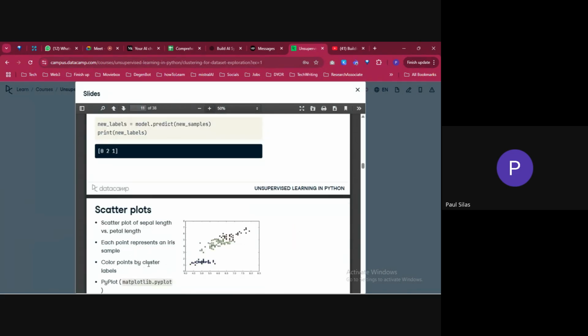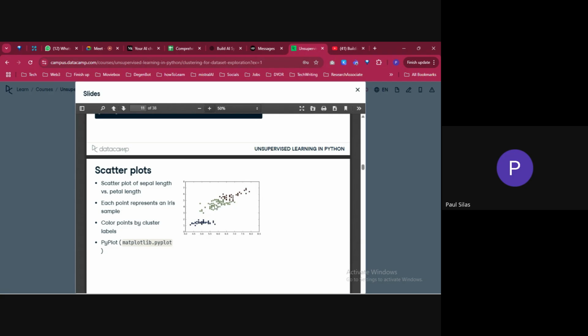Get from the data set their sepal length and their petal length. We plot a scatter plot for the sepal length versus the petal length. Then assign each of these 0 to 1 by color. That's how you can get this. This is how we are coming up with this. So with this algorithm, with this Python package, pyplot, we are able to assign colors to indicate, hey, this data point belongs to this cluster. So that's where you have 3 different colors there.